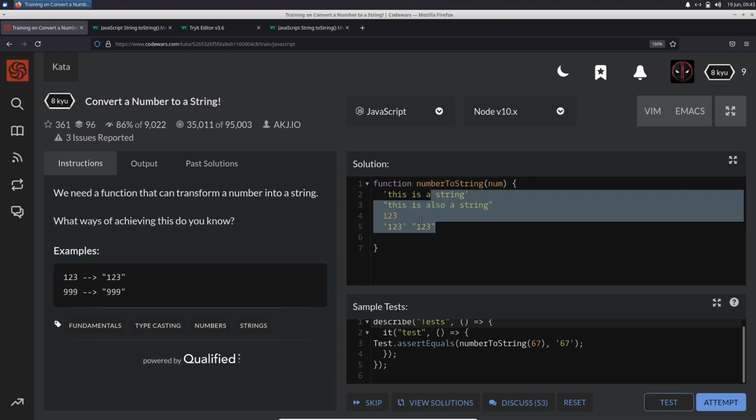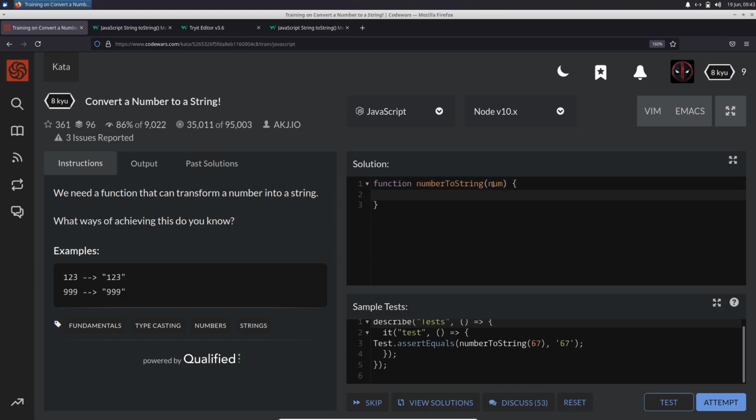So how can you convert this number that is being fed to you to a string, right? First of all, if you notice this, we need to return a string, right? So from a function to return something, you will use the keyword return, right? So when you use this keyword, it will return back something. Now there is a simple and easy solution which JavaScript provides. There is a method called toString, right? So this is a method which can be called upon values, right? Like say for example, now our value is number. So we say number dot. We use the dot operator and convert that to a string.